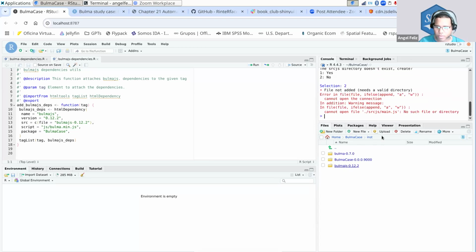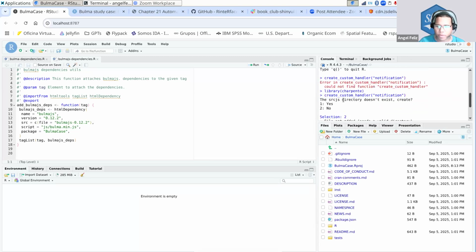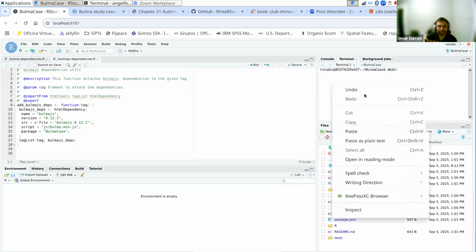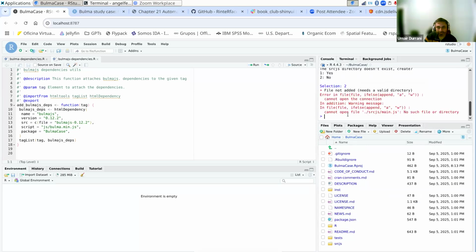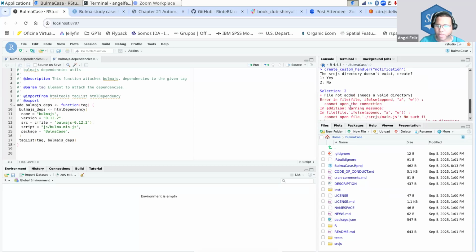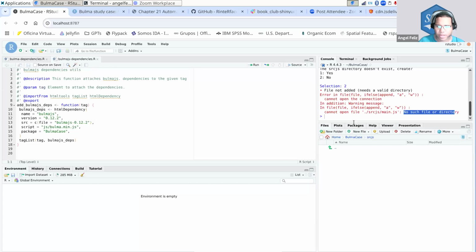Directory. Let me just create it. It was supposed to create it. The folder he's asking for, source JavaScript. Since this is a package, wouldn't devtools load_all work? No. The point is that he's asking me to create the handler, and he asked me about this. And okay, you cannot connect the message. There's no files directory. He's looking for a file that we don't have, basically.